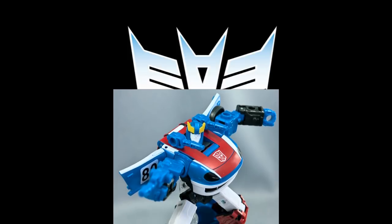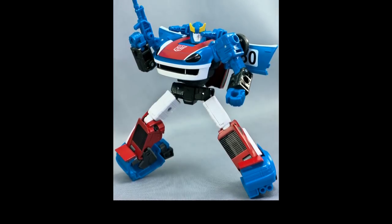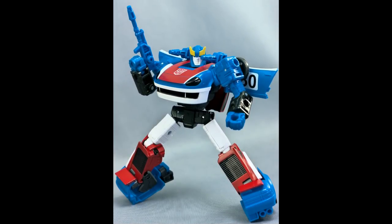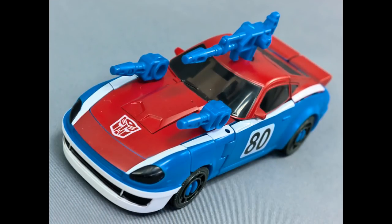We've got some excellent pictures of Earthrise Smokescreen, and this figure looks good. I've said it before — it looks near Masterpiece level from the front and the sides. It just looks that good. The mold they used for Siege was good, but they've made some improvements and it looks even better. Not only does he look good in bot mode — super clean — he also looks great in alt mode. Just kind of what you would have wanted in G1, and I feel like I say this over and over with Earthrise: this is what we wanted back in the day and we're finally getting it now.